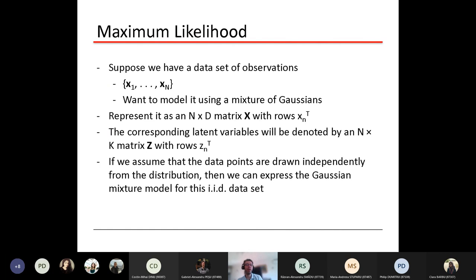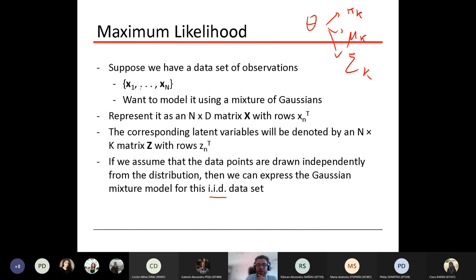And now we'd like to see how maximum likelihood works. So we have a mixture. We know that we have these points xn sampled from the same distribution, but they are independent. So it's IID data. And we'd like to compute the parameters of the model. Which are the parameters in our case? Usually the parameters are theta, and in our case they would be the mixing coefficients, the means, and the covariances for each Gaussian.